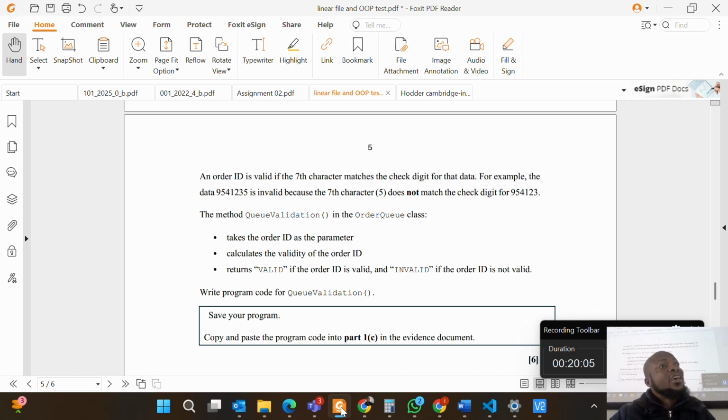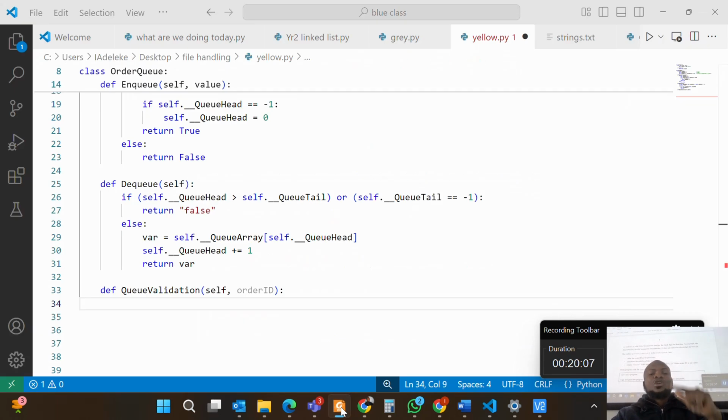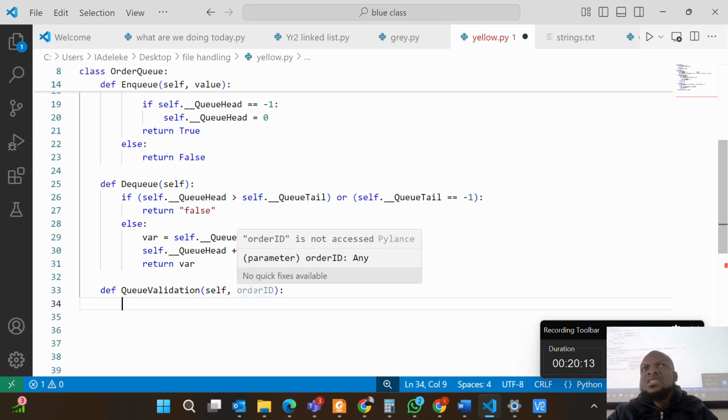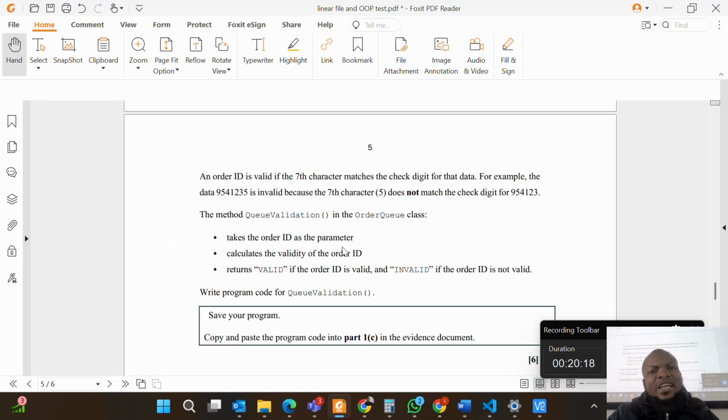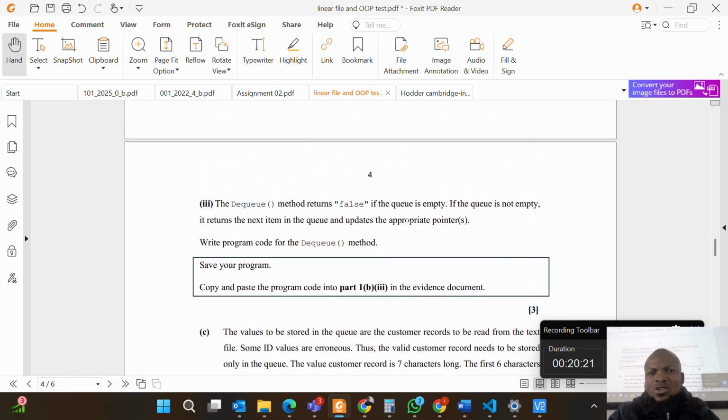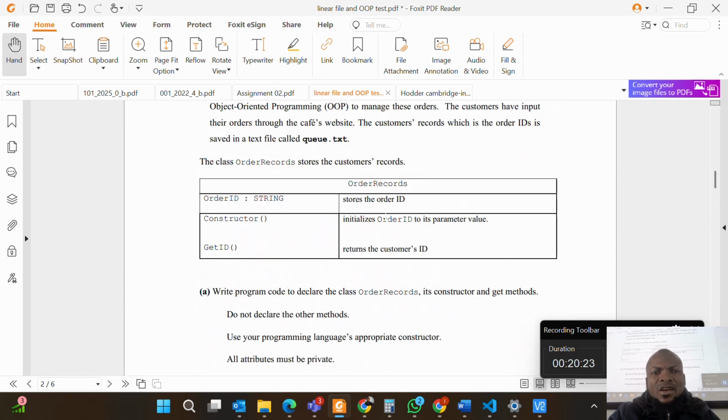The validity of the order ID. So how do you calculate? You now use the previous. Now, order ID, is it a string or an integer? It's a string. Why? You go back to your table to get order ID. Is that understood? To check for order ID. So order ID is a string. There is no way you can make calculation on a string. Is that understood? But you can access each digit of a string, isn't it? Is that correct? I taught you guys string manipulation, isn't it? So you go back to that video to understand string manipulation and use that to solve this problem.